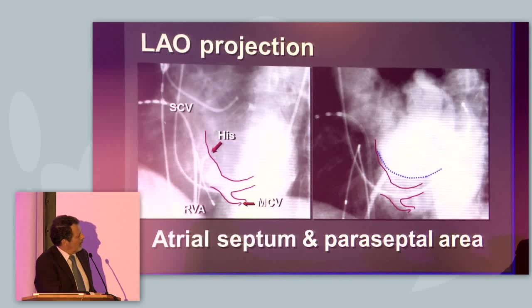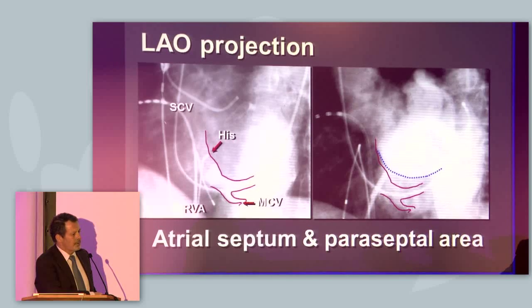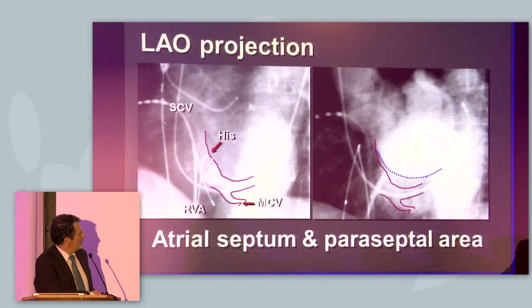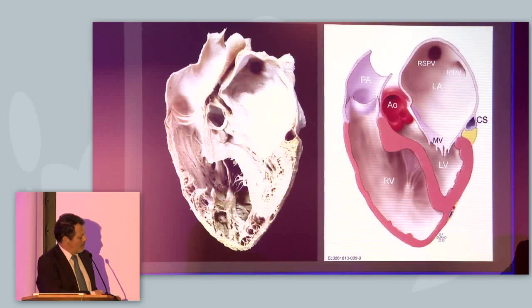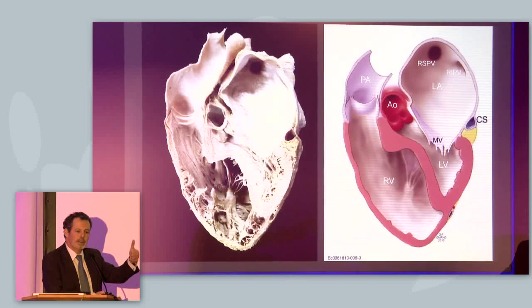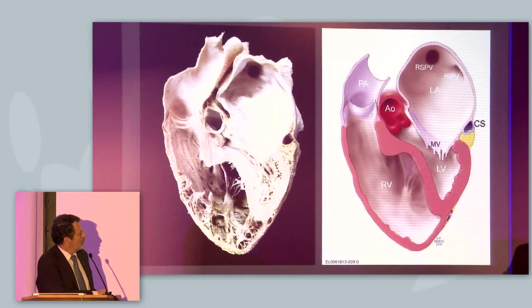This is the endocardial aspect of the left atrium. This is the aorta. And here you can see the orifice of the coronary sinus. This is the His bundle recording site that corresponds to the non-coronary sinus of the aorta. And this is the inferior pyramidal space. Transeptally, this approach, we go out of the heart. Therefore, anatomic relation, first, recognize what is the true atrial septum. Second, anatomic relation with the aorta.